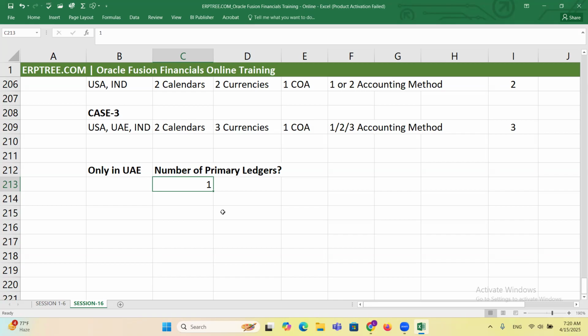When they say that, you can advise them on how the primary ledger works, how they can segregate the 20 different businesses' data within the same primary ledger, and how we can restrict one business from accessing another business's data.